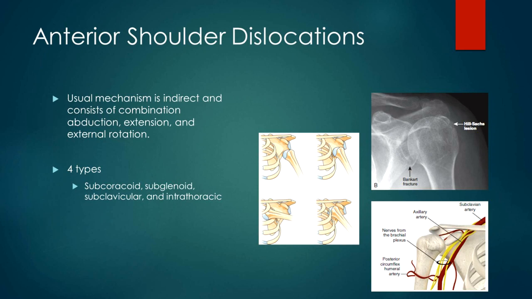Associated fractures are detected in about 15 to 30% of anterior shoulder dislocations, with fractures of the greater tuberosity being the most common. There is this Hill-Sachs deformity, a sign of repeated dislocations producing a groove in the posterior lateral aspect of the humeral head, which may be seen on pre-reduction or post-reduction films. Disruption of the anterior inferior portion of the cartilaginous labrum of the glenoid, or the inferior aspect of the bony glenoid, an injury known as a Bankart lesion, has been implicated as a source of recurrent dislocations.